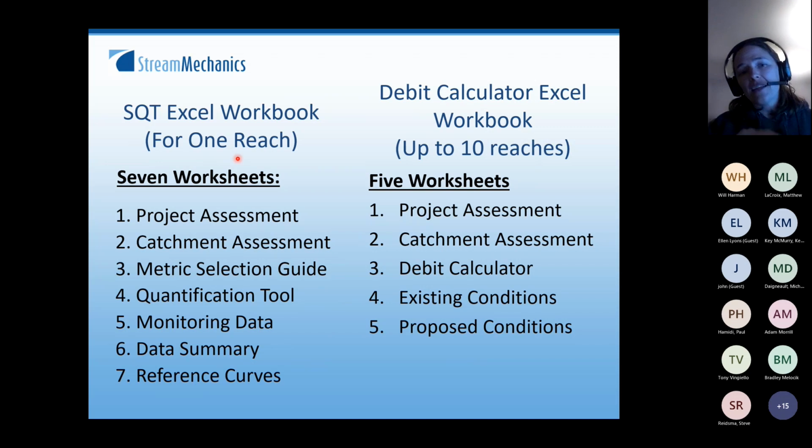I will, at the very end, talk about the debit calculator and how it is an application of the SQT for one specific purpose. That workbook has 5 worksheets, and it can hold up to 10 reaches instead of just one. I'm not going to get into the worksheets today, but following my presentation, Will's going to take you through a case study where you will actually get to see him navigate throughout and enter data into all the different worksheets and how they talk together.